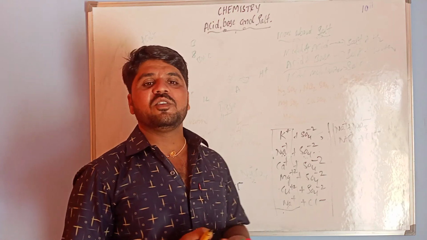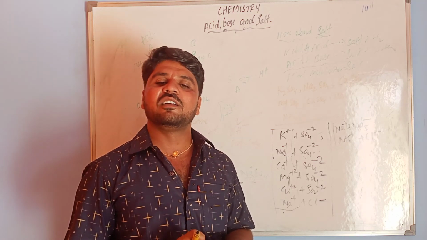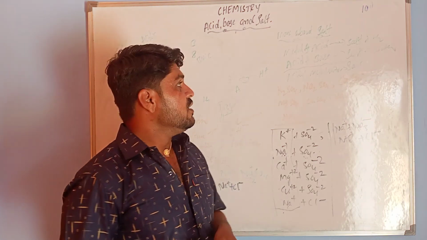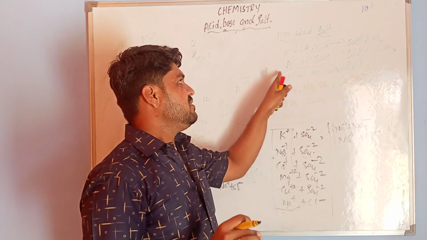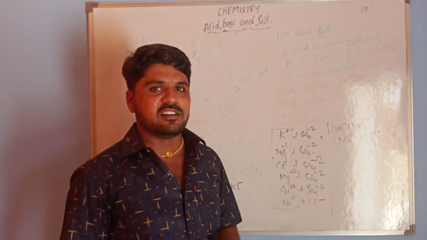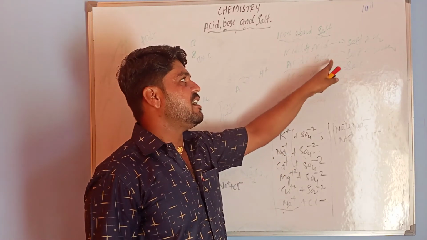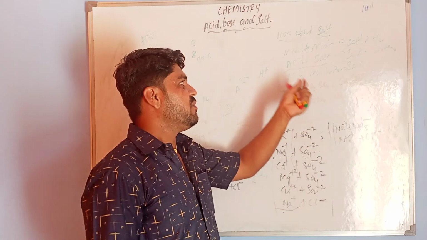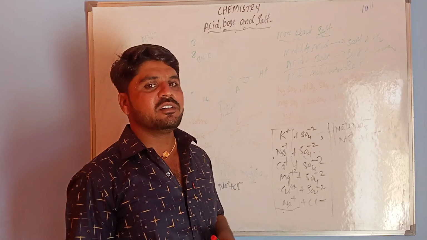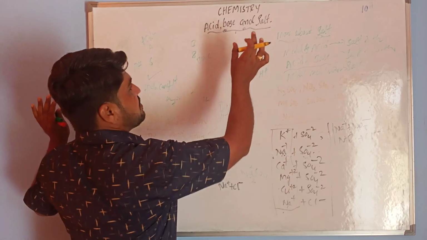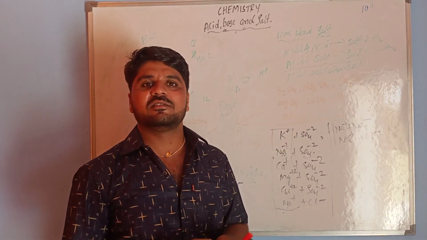In the next class, we will discuss deeply the pH of salts, the chemical formulas of salts and common salts. So remember, salts are generally obtained from acid-base reactions. That means a salt is made by an acid radical and a basic radical. This form we call single salts. Double salts are also there. This is all about salts. In the next class, we will discuss salts in depth. Okay, thank you.